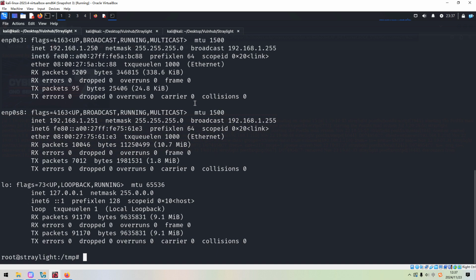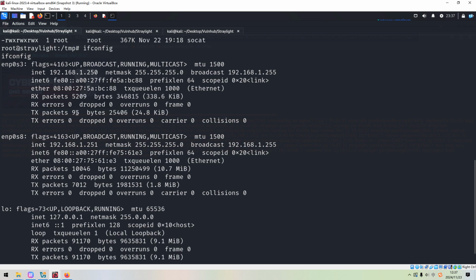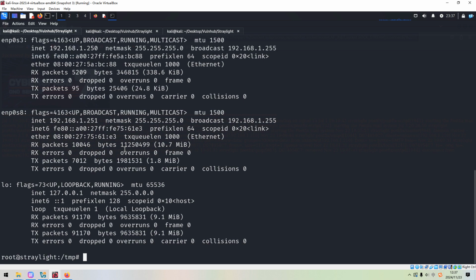And if you check out the two interfaces of the first machine, both interfaces stay in the same network, okay? However, we need to discover the IP address of the second machine, Neuromancer.